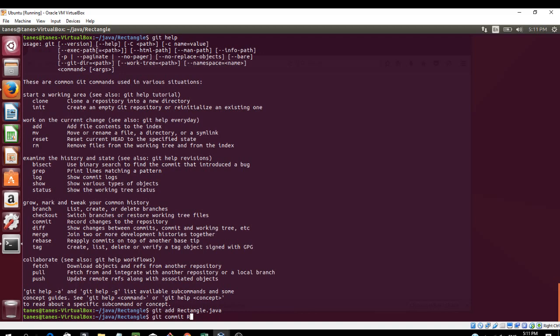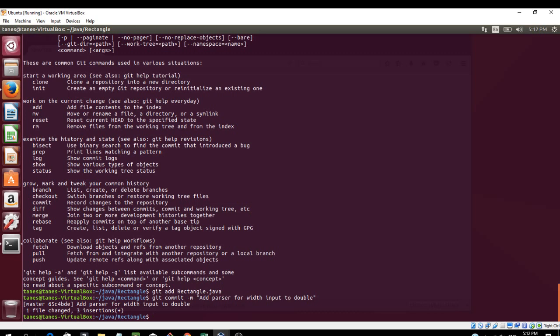What do I commit? I have to do -m for the message, right? So I'm going to add the message again. Add what? Parsers forward input to double. So also I'm done, right?